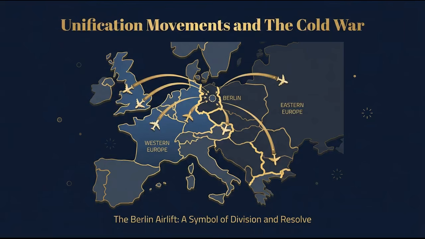One of the earliest major crises of this era was the Berlin blockade of 1948 to 1949. This occurred when the Soviet Union cut off land access to West Berlin, prompting the West to organize a massive airlift to supply the city. Tensions were not limited to Europe. In 1962, the Cuban Missile Crisis brought the two superpowers to the absolute brink of nuclear war over the placement of Soviet nuclear missiles in Cuba, serving as a terrifying example of superpower brinkmanship.